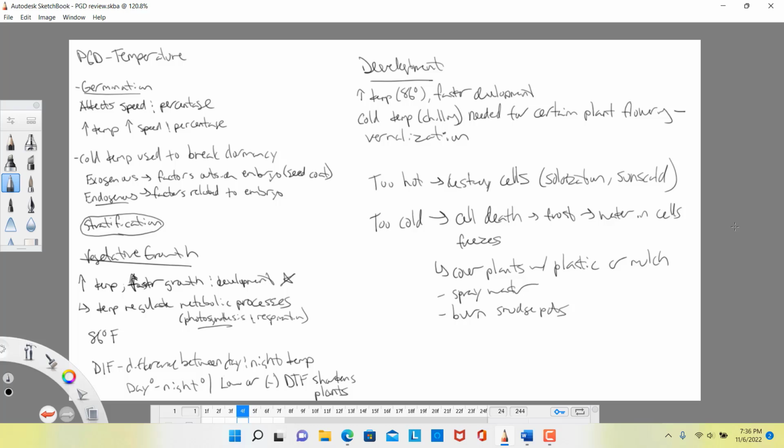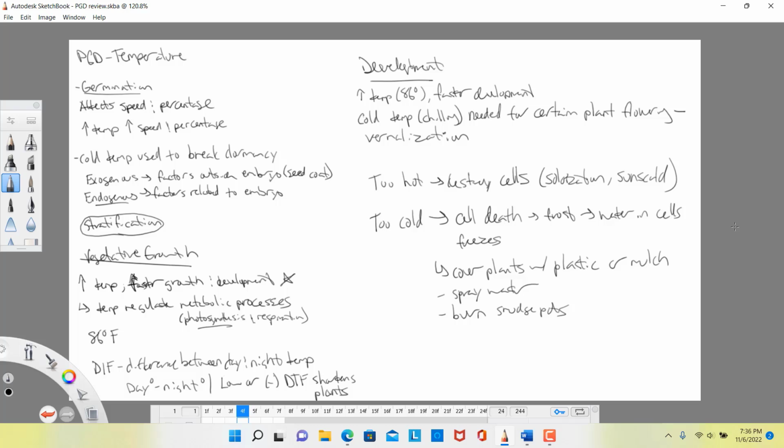What happens is actually the water in the cells will freeze, it causes cells to rupture, and it leads to plant death. And we see that with blackened leaves or blackened tissues. So a way to help avoid that if it's early in the season or you're trying to extend your growing season later on is to cover your plants with plastic or mulch, particularly at nighttime when they're going to lose more heat. You may be able to spray water if you maybe have an orchard, and you can spray your trees with water.